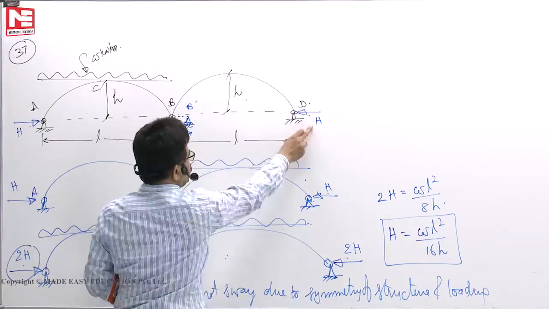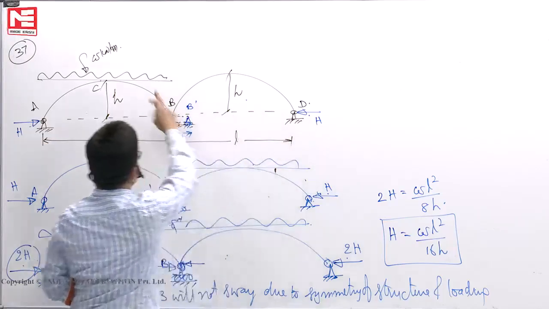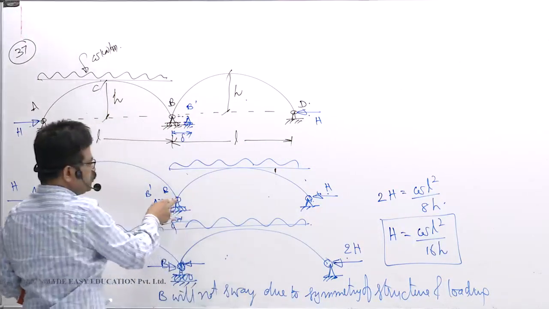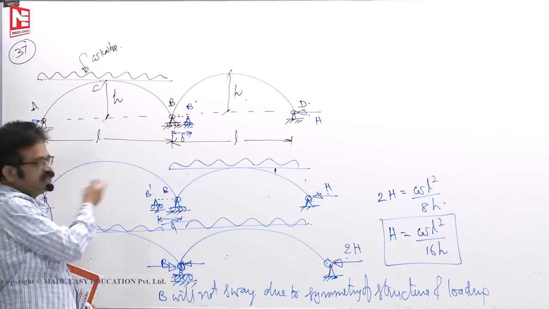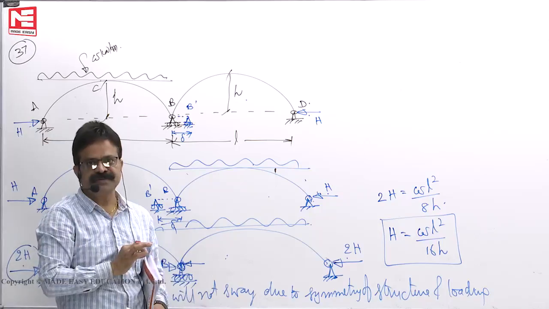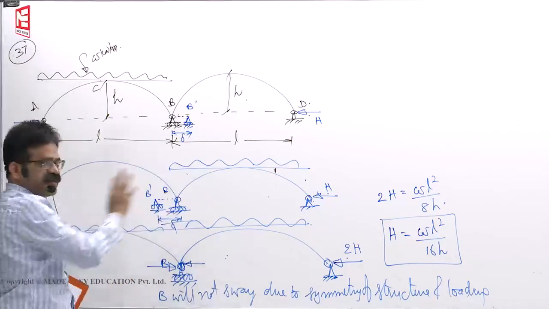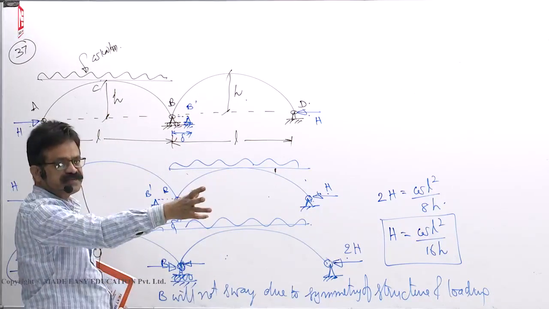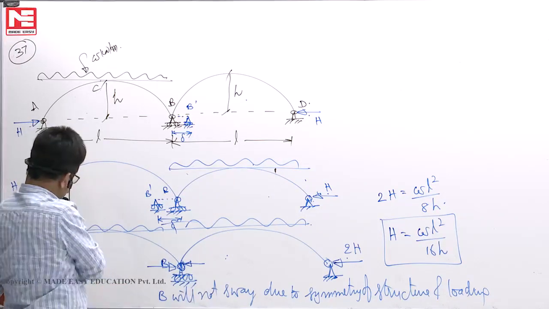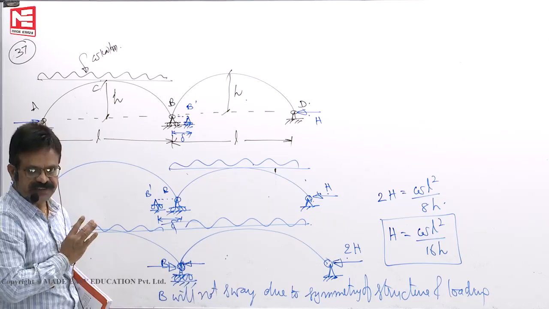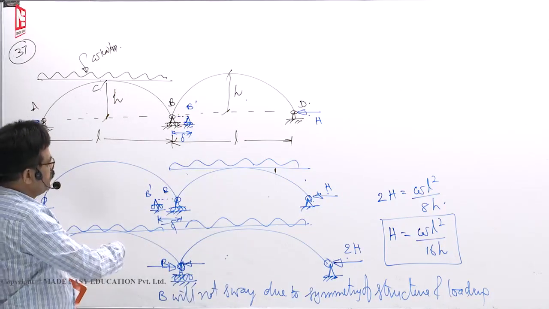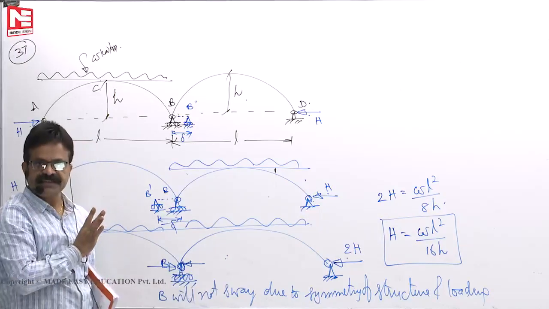For this case, some H, we don't know how much it is because B is moving to the right side. For this also we don't know because B is moving to the left side. It is not remaining there. But if it remains there, we know the formula WL square by 8H. Now we have two spans. For one span WL square by 8H, another span WL square by 8H. Then the total load we call 2H, because this plus this is this one. 2H we have taken, it is not moving in any direction.